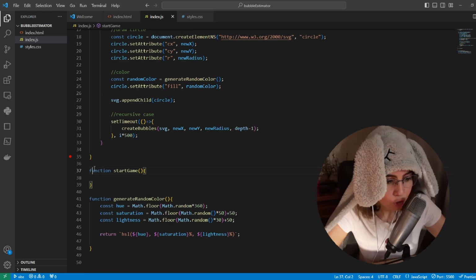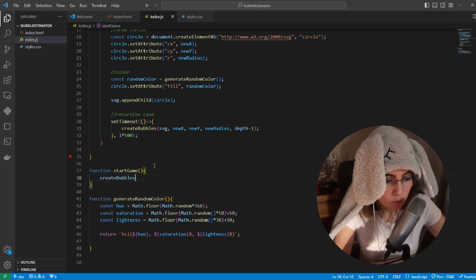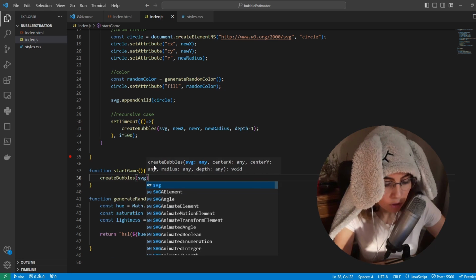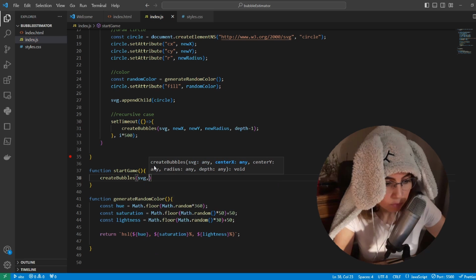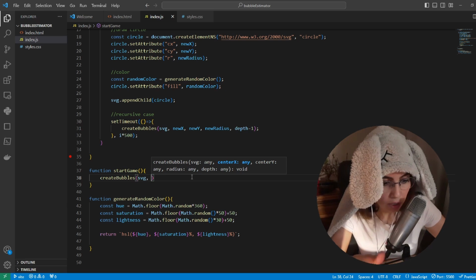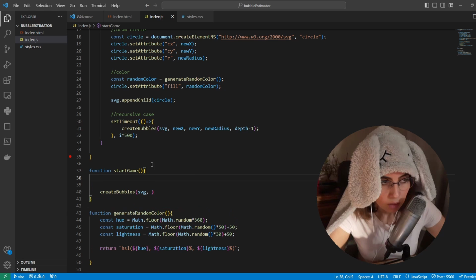So within our startGame function, we are gonna call our createBubbles function, and we're gonna pass in the SVG element that we're gonna create, and then we're gonna need to pass a bunch of params such as the center X and Y and all of that. Okay, let's take it step by step.